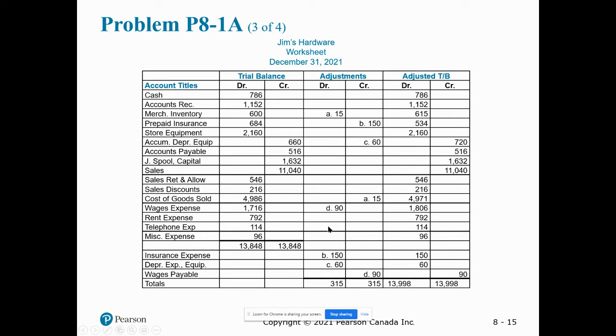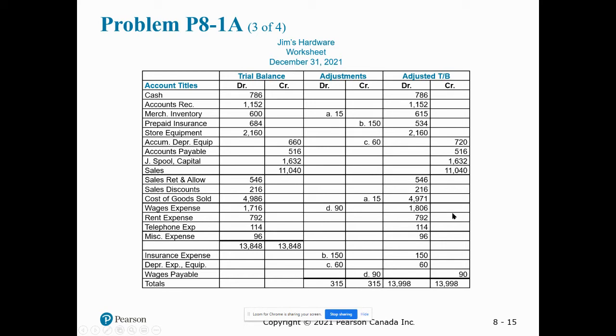Prior to doing this, actually, we go through and we add up all the debits and all the credits to make sure they balance. That way we make sure that debits equal credits in the adjustments. Then we go through, do the adjustments, add it up again, debits equal credits. Always double check this stuff. It'll save you a lot of grief later on.